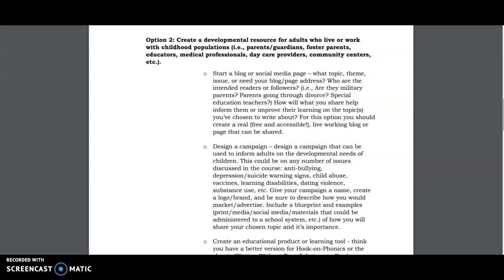It could be something like a social media endeavor that's going to reach a larger number of individuals that are working with children. It could be a campaign that you could disseminate to a broader audience in some way. There are obviously lots of issues where parents, educators, and members of our communities simply don't know much about child development or how to address it, and don't understand that there are things they can be doing within their work environments and personal environments to help benefit the lives and well-being of children. So essentially, adult education programs, if you will.